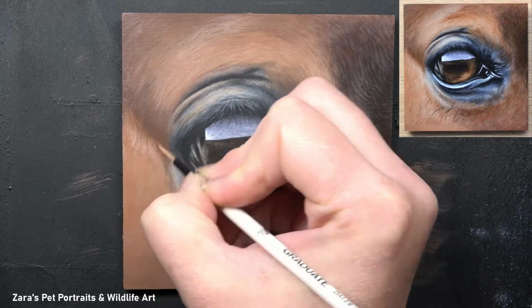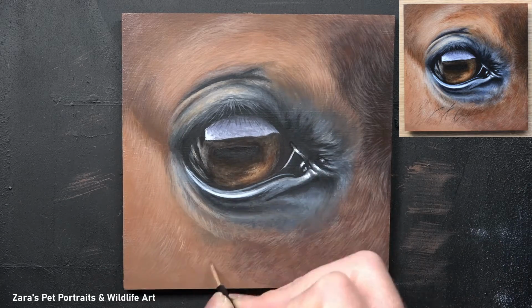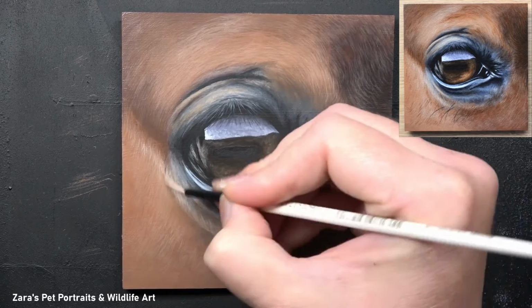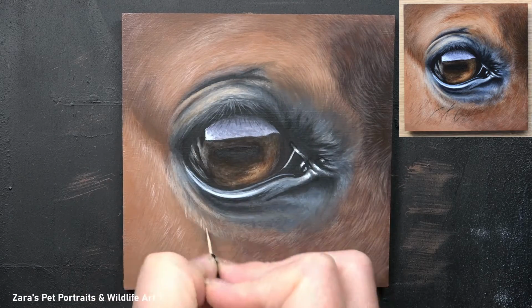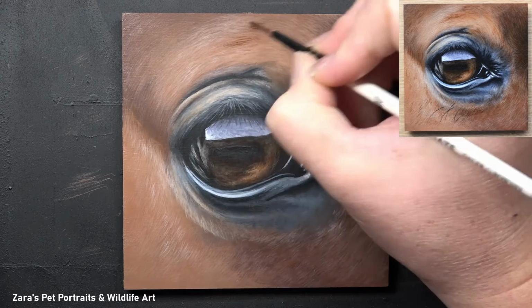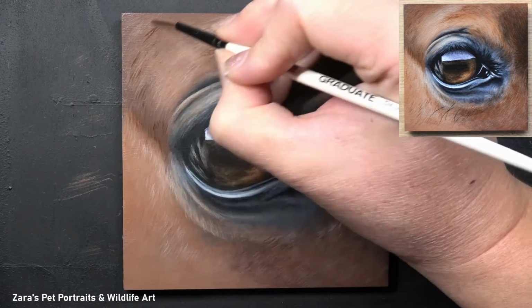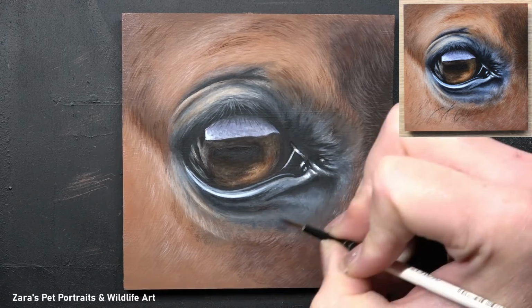So here, where I start adding my details with my liner brush, notice how I'm always reinforcing where those highlights and shadows are. It's always about following that reference photo as closely as we can. Another element that I talk about on my top tips for painting realistic fur is the fur length, the fur thickness, and fur direction. All of these things we sort of make the decision at the time when we're creating those brush strokes. The amount of pressure you apply to that brush will vary how thick that line is going to be. So that's a massive thing that's going to decide that fur texture and how you're creating that.